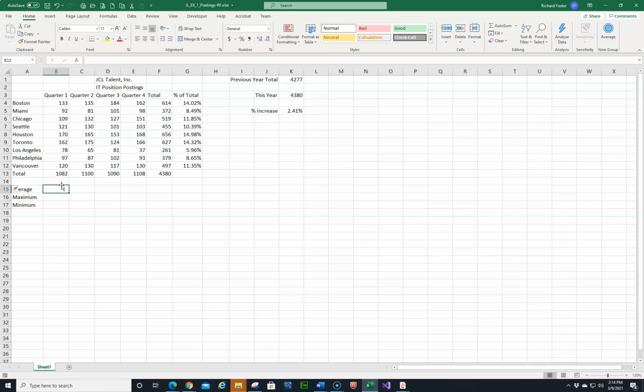Then we're going to click average and select. Boom. All right. So let's go to AutoSum. Let's click average. And notice how it fills it all the way up. It ignores the first non-number because there's a blank line in there. So we're going to do B4 to B12. We don't really want the B13. So let's go and move this up.